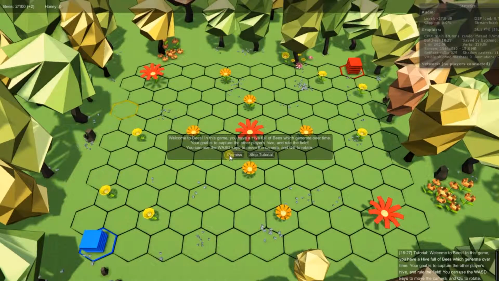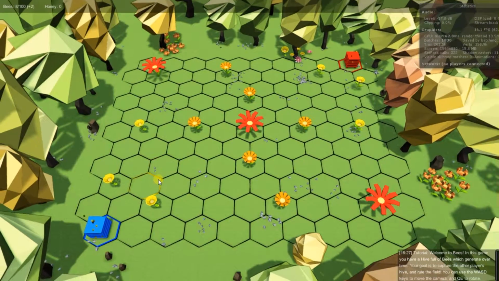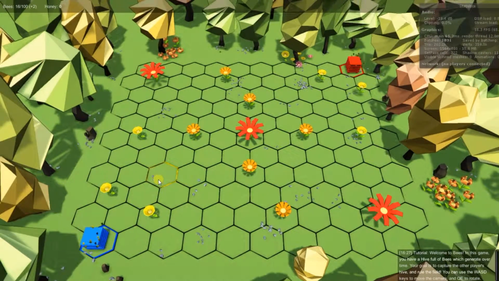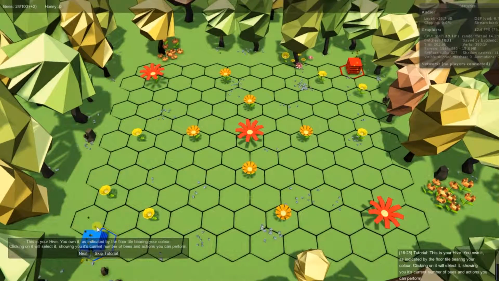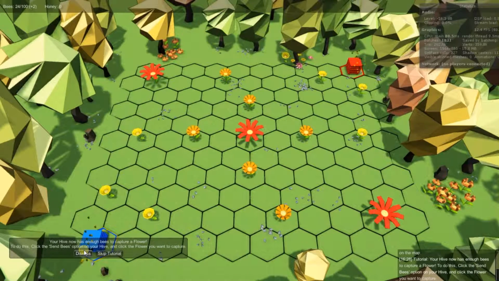So this is the beginning of the tutorial to the game, right? They've gone for a text-based tutorial here that's layered on top of the level. So I'm practicing the movement controls, classic 3D movements using WSD and Q and E. So that's good, playing into paradigms that are typical for this sort of game. And then you've got the tutorial again coming up about how you can select and deselect hives. I don't know if you've ever played any of these strategy games before, where it's essentially about how long it takes to send troops to a node.